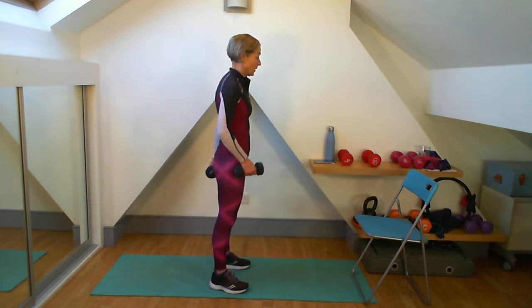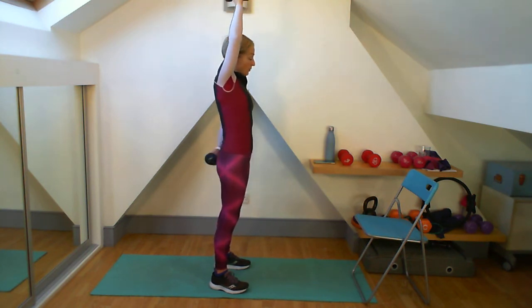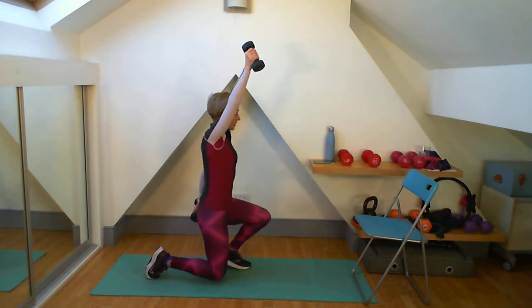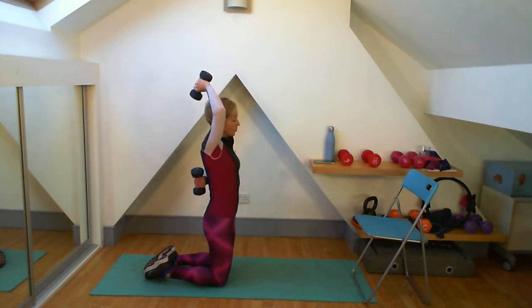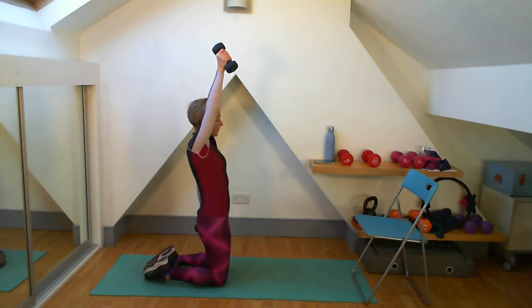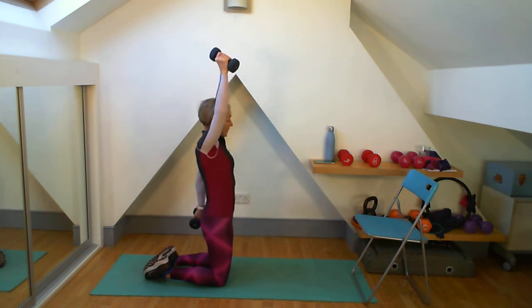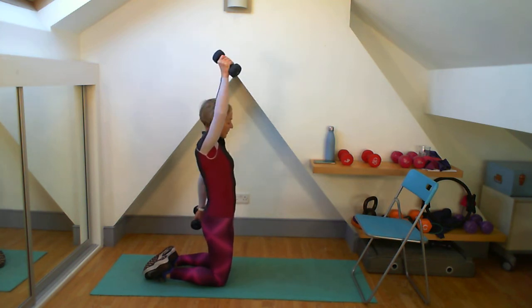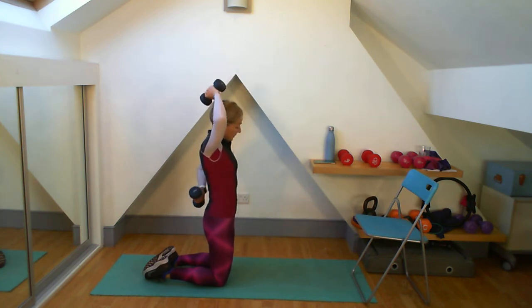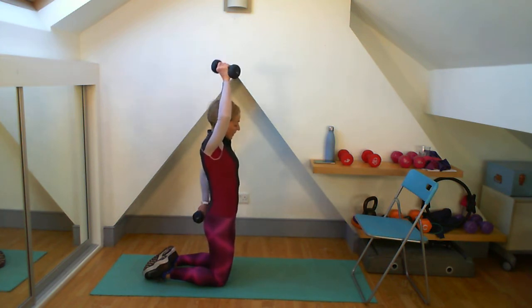So one is behind, one is up, rib cage down and in, and then lift all the way up. Both of my elbows going really straight. I'm just going to kneel down so you can see the very top of what that hand is doing. I'm not throwing it, not doing any sort of wrist work at the end there — it's a lift.